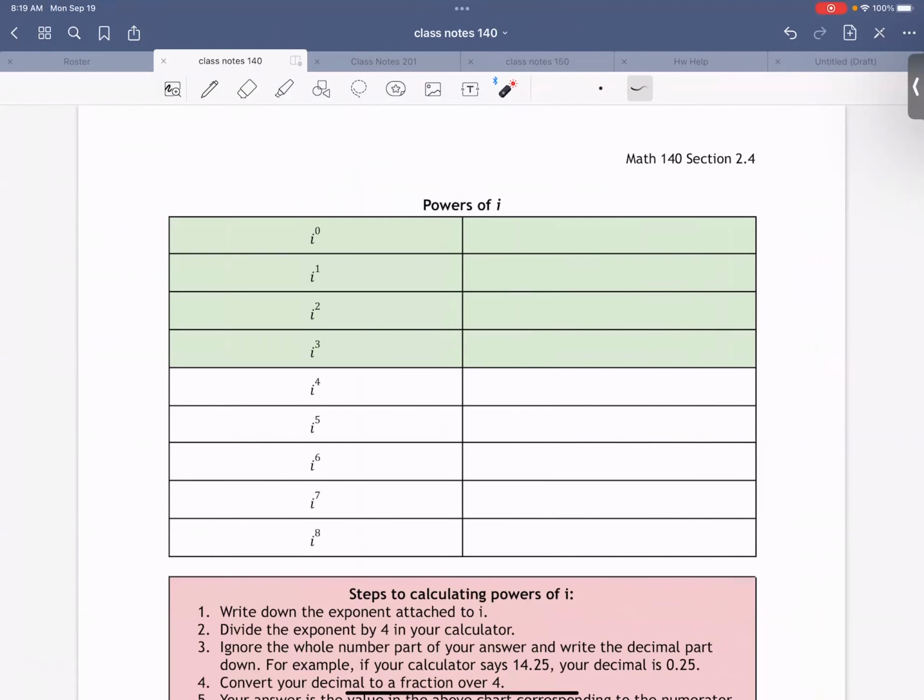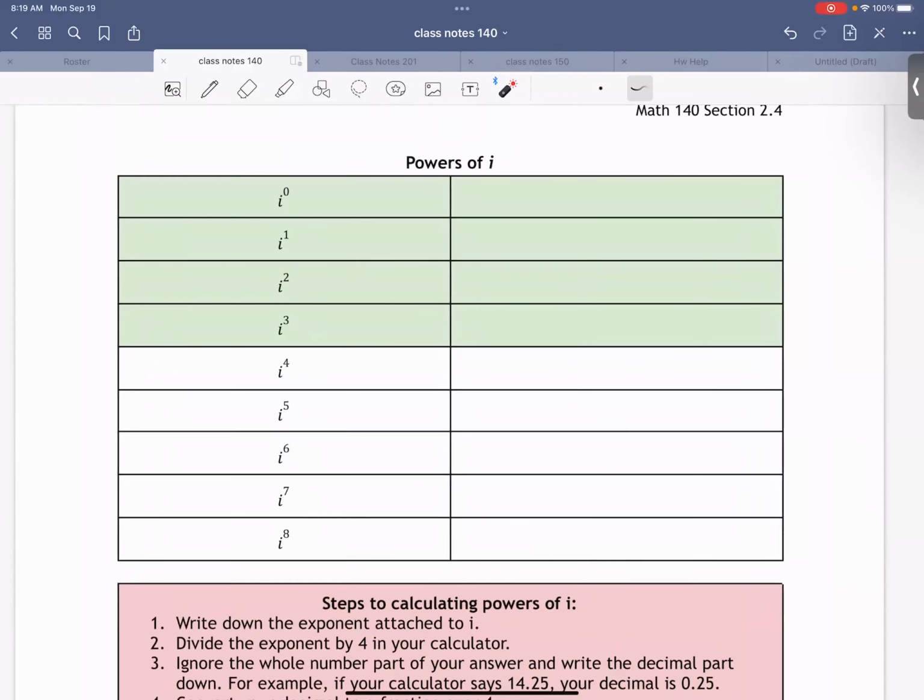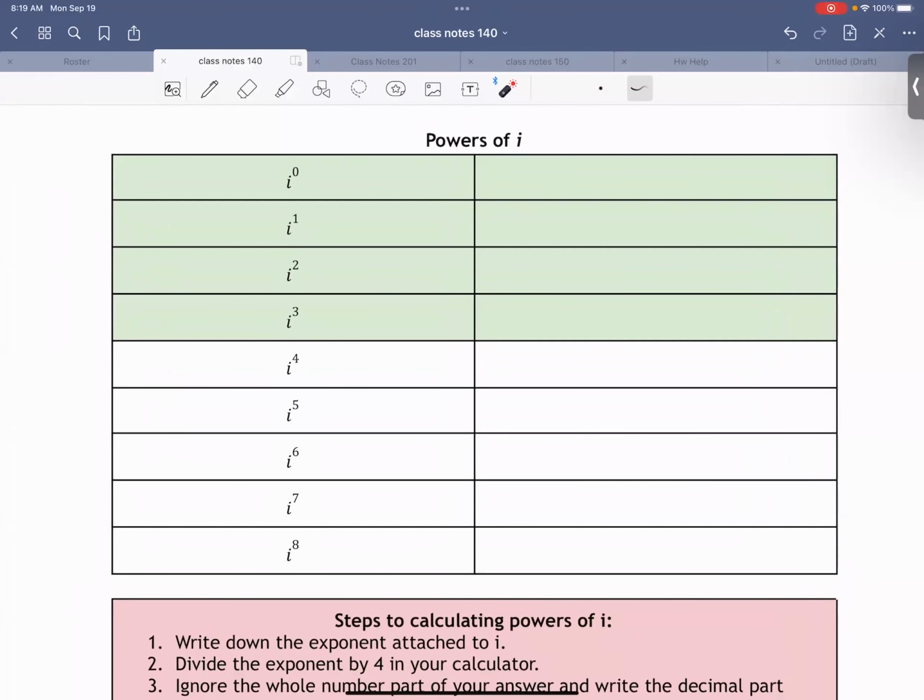Okay, so we're going to talk about something slightly important here. We've talked about what i means, and we know what i squared means, but we haven't seen i to the 3rd power, i to the 4th power, i to the 5th power, and so on. Let's talk about what those mean, and maybe why we don't see them as often, and that might give rise to some answers to these questions. So I have a little chart here, and I have i to multiple different powers.